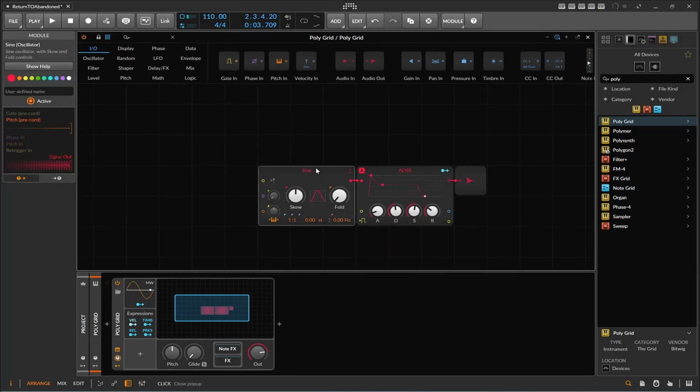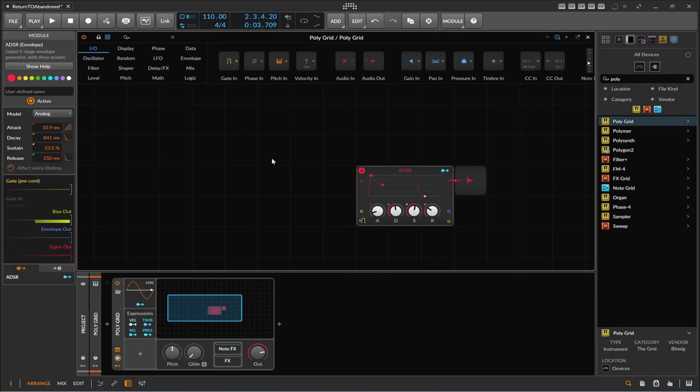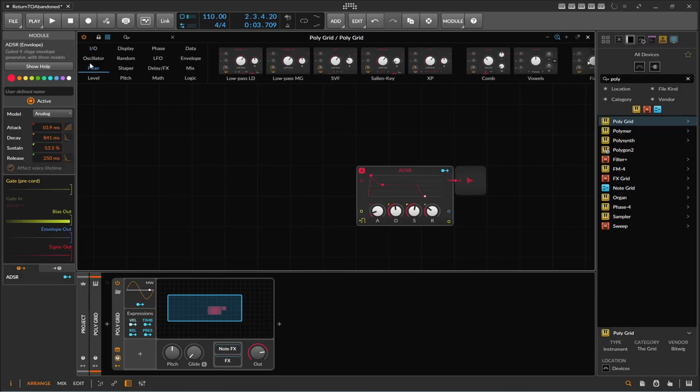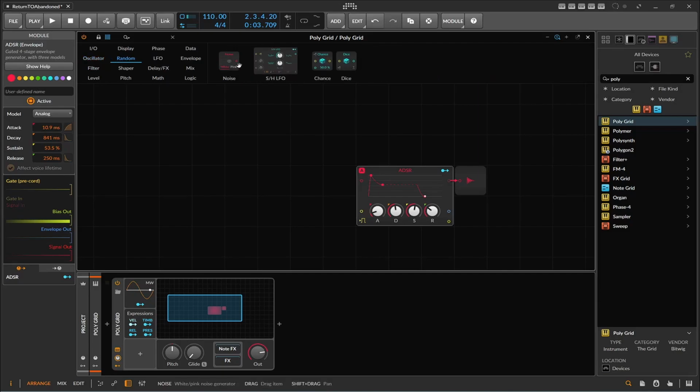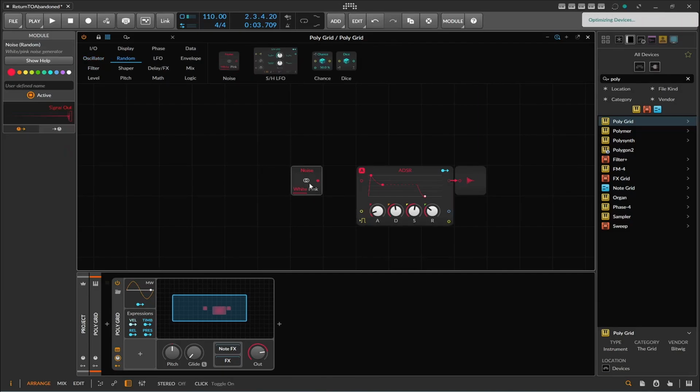What we want to do is delete the sine, and we want to bring in... I have to remember where it's hidden, but there's this noise generator. Sounds staticky, right? So where are we going from there?